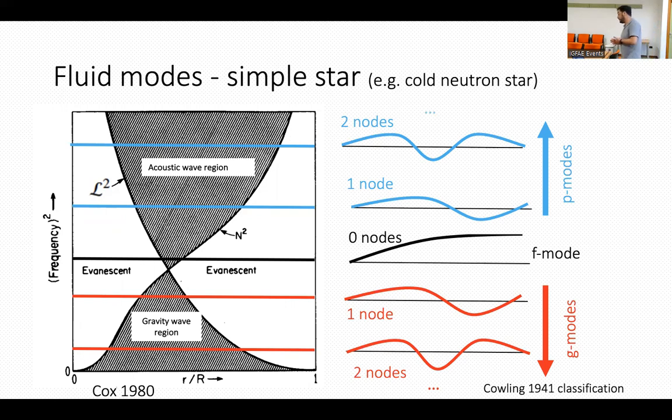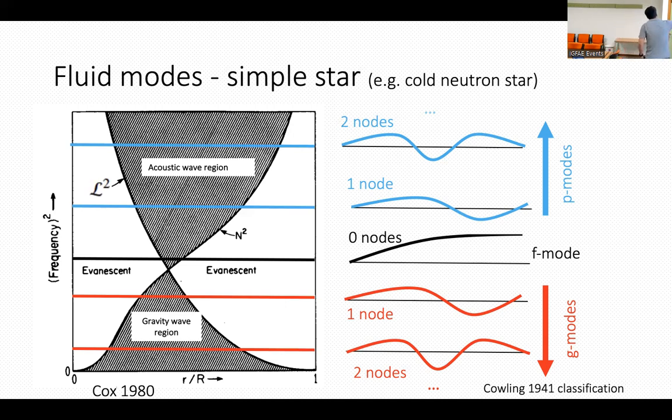The first region is the acoustic wave region, where the acoustic wave can propagate. Then we have another region, which is the gravity wave region, which again, similarly to the other part, is where gravity waves can propagate, and two different regions where essentially any wave cannot propagate, or will go to zero exponentially very fast. So we can identify clearly three different regions.